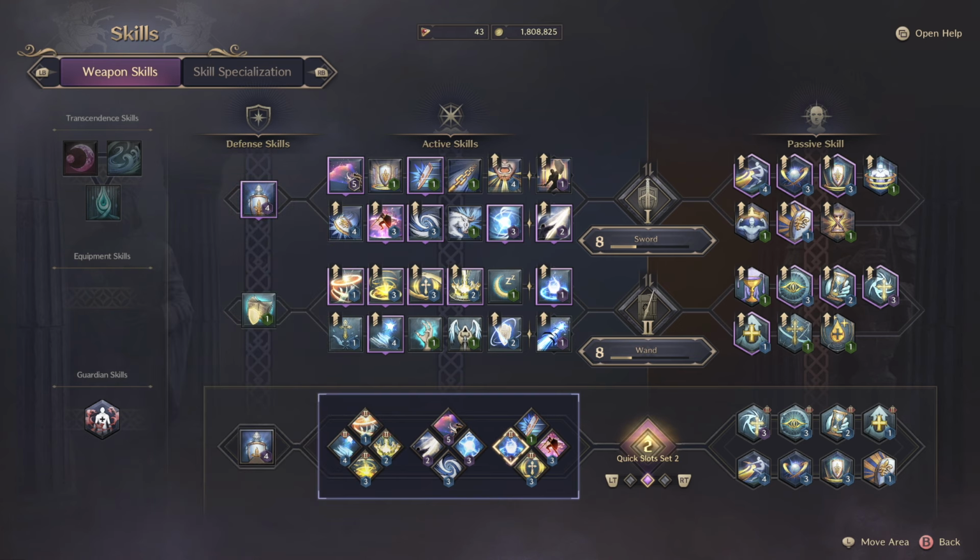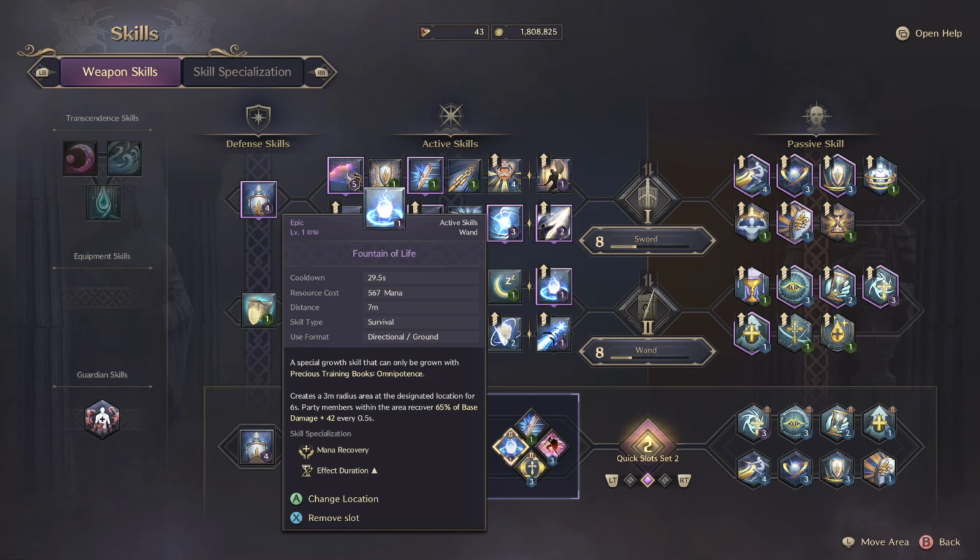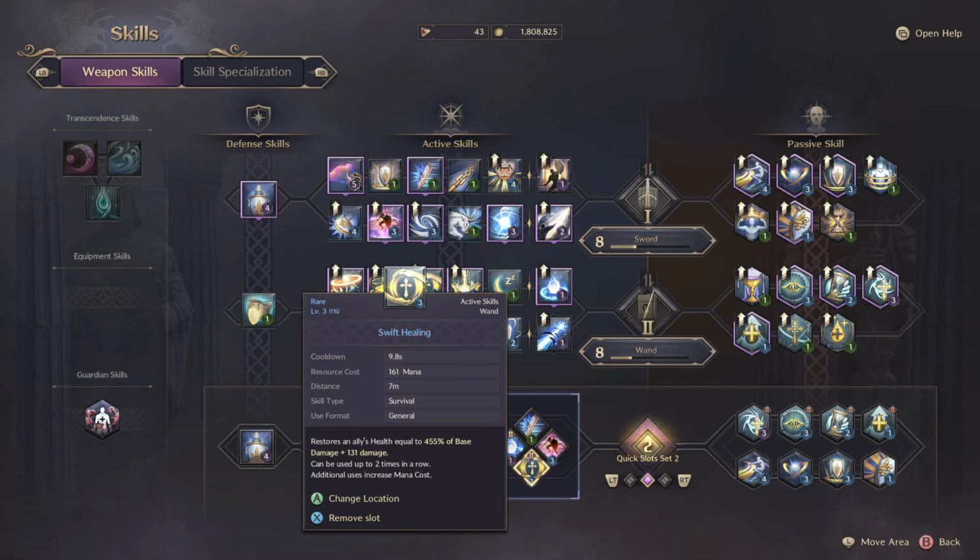Now, we do have some healing skills from the wand skill line too, so that includes Fountain of Life. This is just your bread and butter heal. We also have Mana Recovery specialized onto this, so that it's actually a heal and a sustain spell, which is really nice. And then we just have Swift Healing here as sort of an emergency heal.